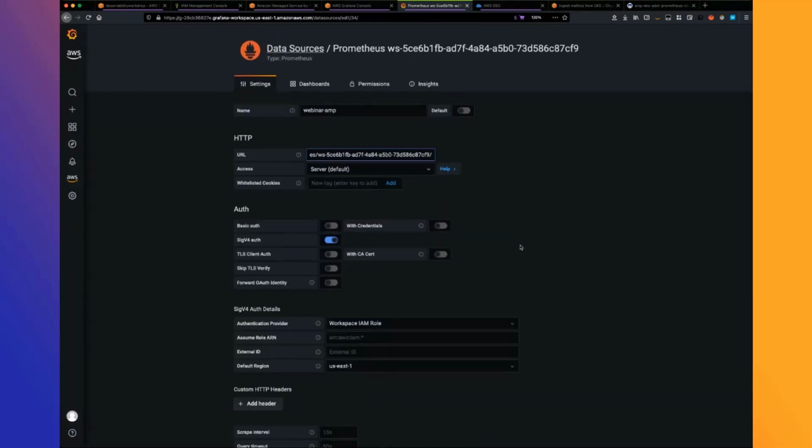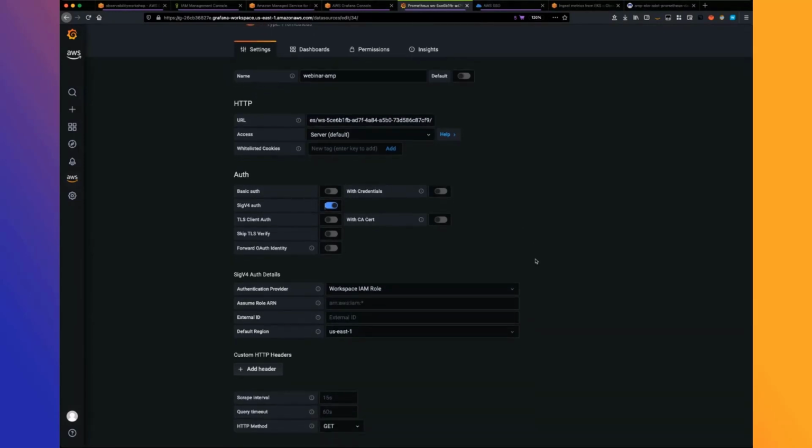Grafana supports SigV4 authentication from version 7.3 onwards. This is not exclusive to AMG; even open source Grafana can be made to do so. It also uses the AWS Go SDK in the background. What that means is you don't have to maintain your own secret key and access key and go through all that. You can use SigV4 authentication, and it will use the Go SDK credential provider chain to find the credentials that it needs to use.